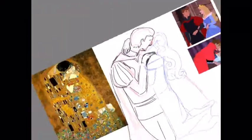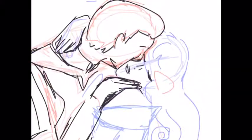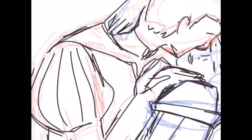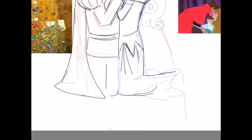Honestly, I do not even remember the total process. I remember doing it, but I was mostly just experimenting and figuring things out, because I'm not good at painting, especially faces. I can kind of bullshit my way through scenery and stuff, but especially digitally, it's really hard for me to do faces.